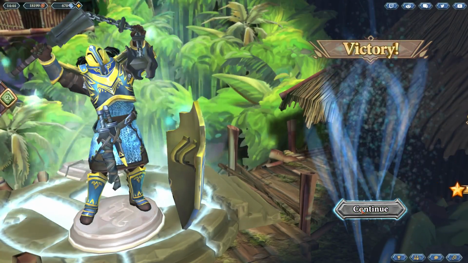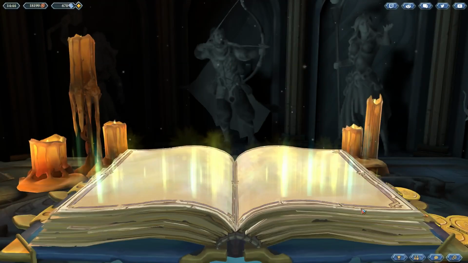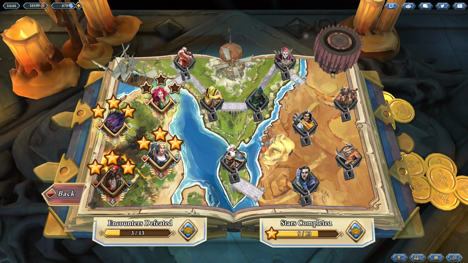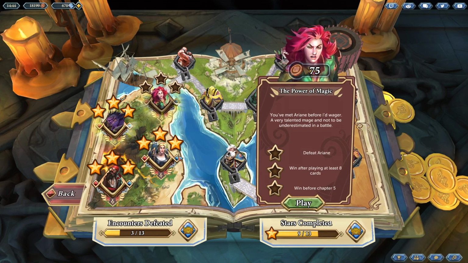I think it's gotten me thinking a bit more about deck building and countering your opponent, because you don't always predict who you go up against in ranked or in casual, whereas in this, at least you know who you're up against next. This will be Ariane. So it'll be interesting. Win after playing at least 8 cards. Win before Chapter 5. See, so the Honest Raptor won't work in this situation. Here you're going to have to do something more aggressive. And this is really fun.